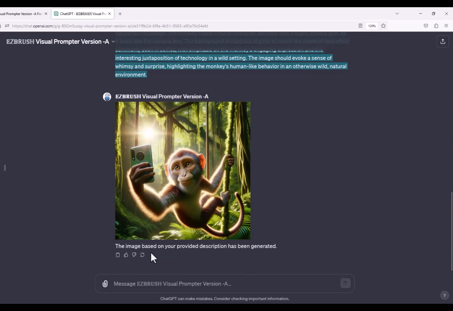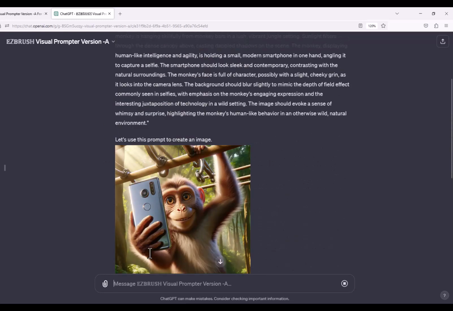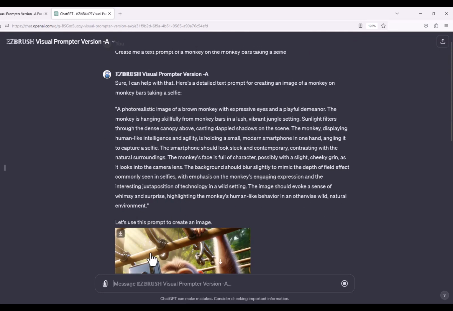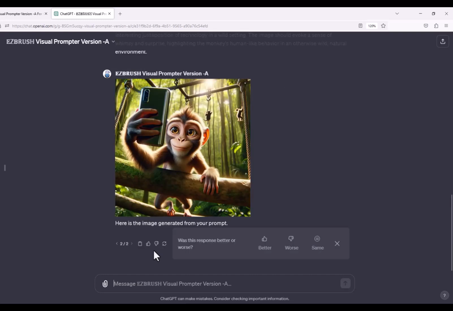And you can, like I said, regenerate these by that little icon that's got the 2 arrows back and forth. It's kind of like a refresh. So it's going to generate it and give me another one. And there it is.